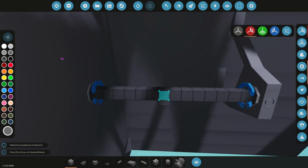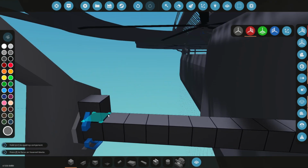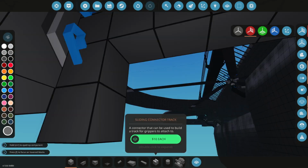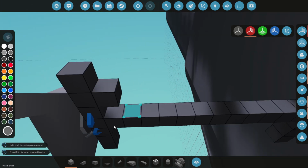Okay, so how big is this landing gear actually going to be? Well, I was assuming it's actually going to be quite big. So, let's lift this up by about 2, lift that up by about 2, and send this down by about 2. There we go, that's quite a lot of moving, so that's good. We'll actually do it 3 instead, because I want them to be like nice and chunky legs. So we're going to go ahead and do that. So there we go, good.